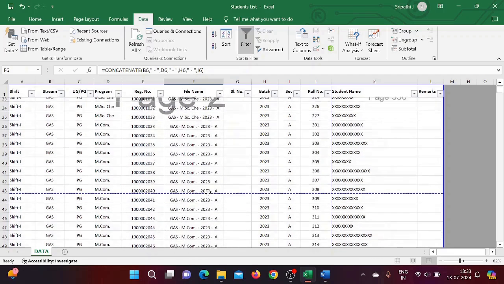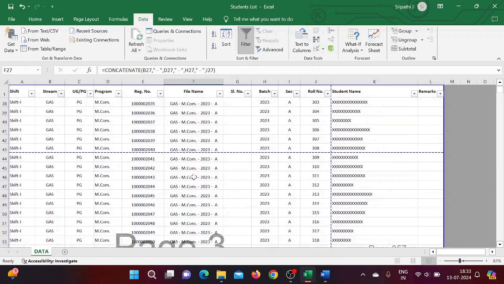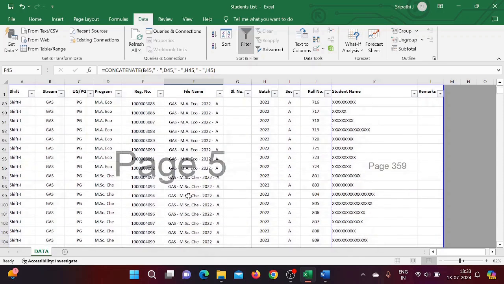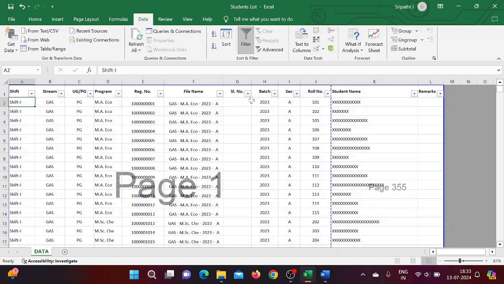You can see now after MA Economics, MSc Chemistry comes. Then MCOM 23A section. Like that you can see. Control Home to come to the first row.